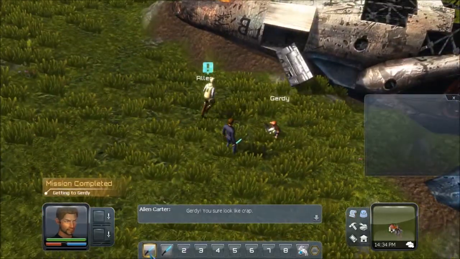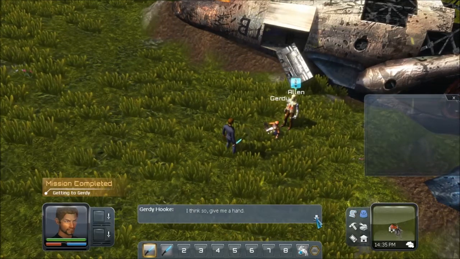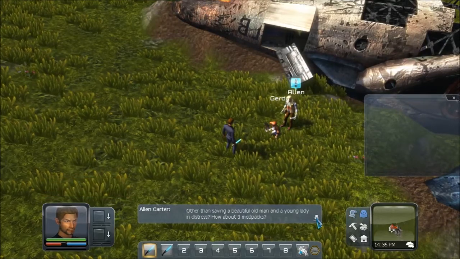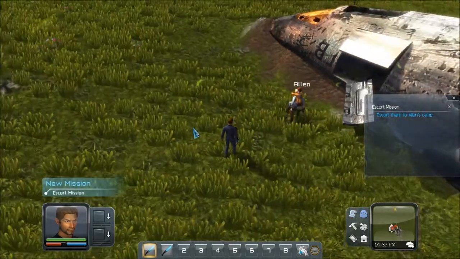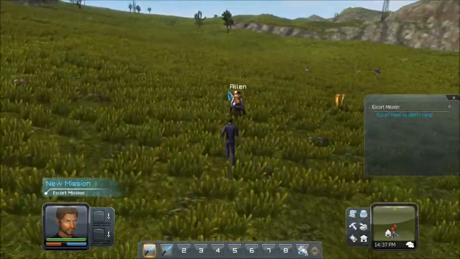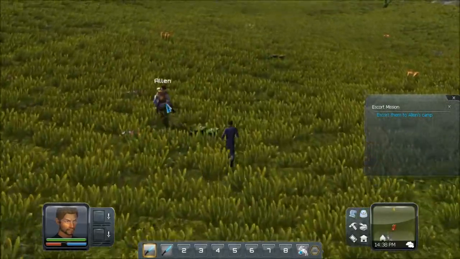Gertie, you sure look like crap. Thanks. It's good to see you. We're gonna be on guard. Gertie, give me a hand. Lead us back. Other than saving a beautiful old man and a young lady in distress. How about 3 med packs? Discussing the quest reward.